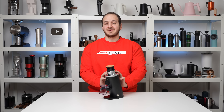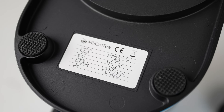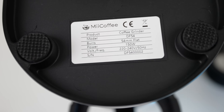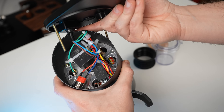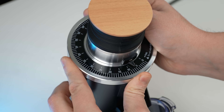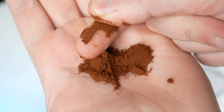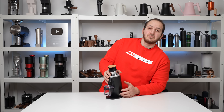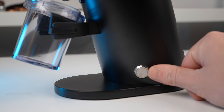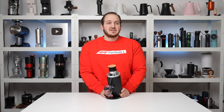Spoiler alert: it might be our favorite budget-friendly grinder on the market. Starting from the bottom, this tiny beast has a 150-watt motor and it is really strong. I went Turkish ground — really fine powder, light roast — no issues at all. I even ground 300 grams of coffee beans with consistent zero latency and zero difficulty. It has a small metal on/off switch, similar to the one on the Varia VS3 but slightly larger. The motor itself is relatively quiet.